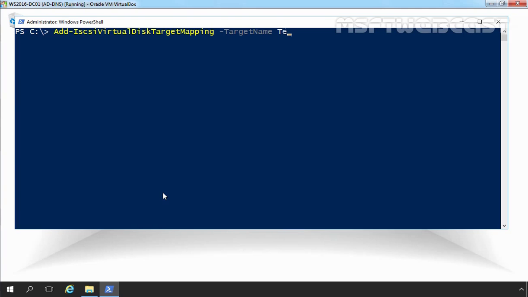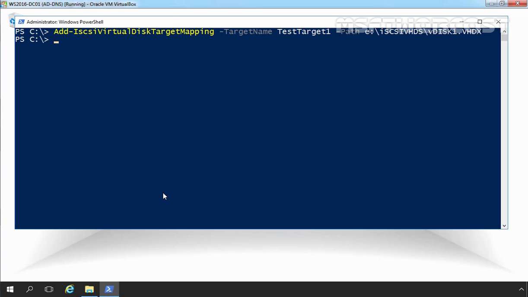The target name will be test-target1, and the path of our virtual disk, that is E:\iSCSIVHDs\vdisk1.vhdx. Now let's press the enter key, and here we go. So once you assign a virtual disk to a target, now you can use the iSCSI initiator to connect to this target. So the iSCSI initiator can access this virtual disk.